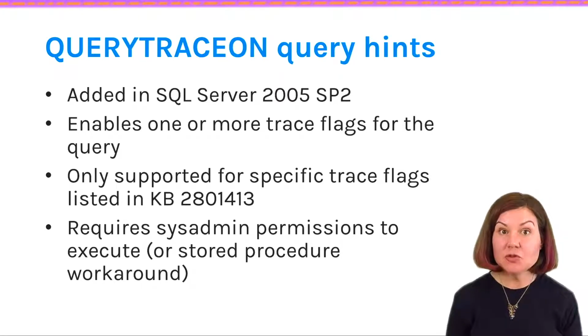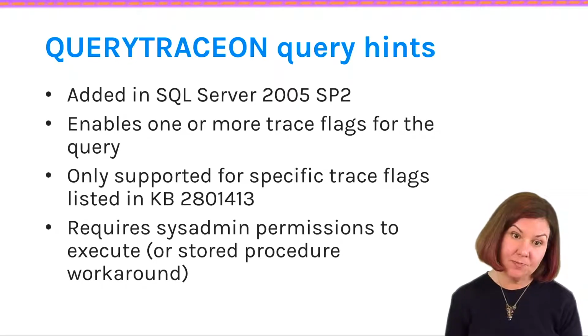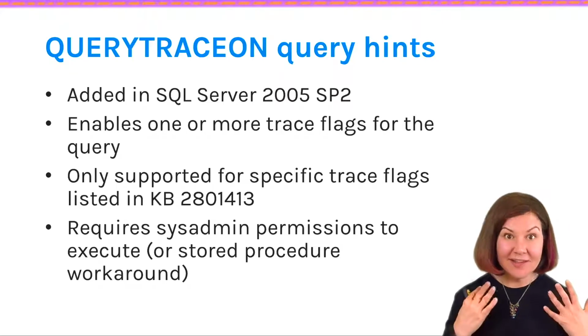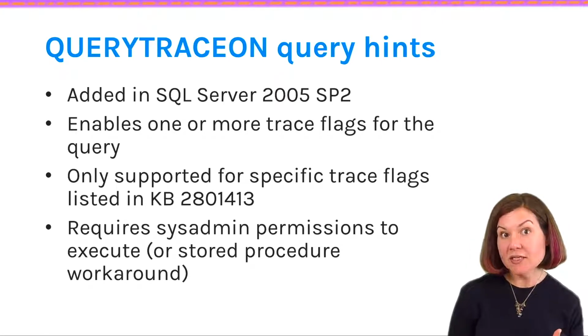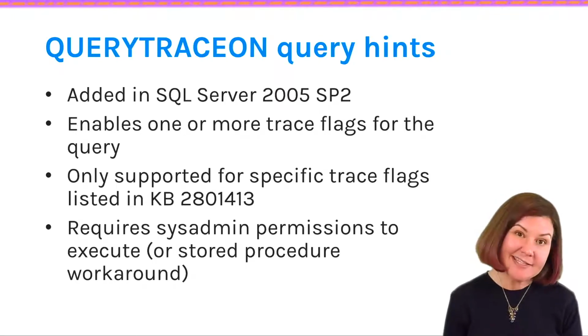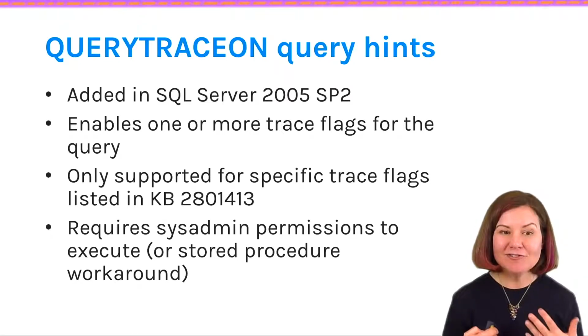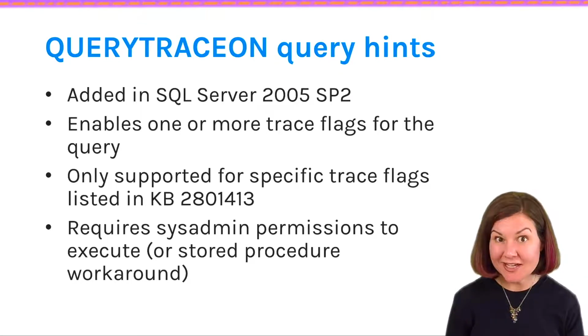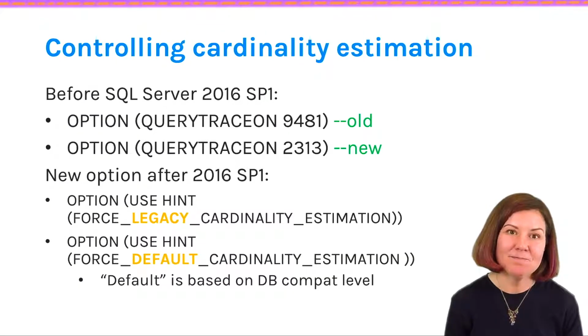Now, QUERYTRACEON query hints. The ability to use QUERYTRACEON was added in SQL Server 2005 SP2. This does require high sysadmin permissions to use it. And if you want to know what trace flags work with QUERYTRACEON, check out KB 2801413. It lists what are valid trace flags that you can hint for the query with QUERYTRACEON.